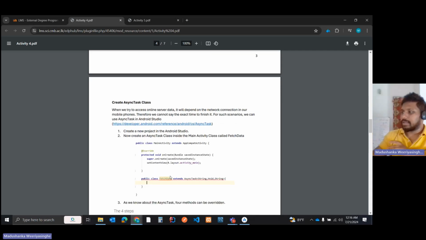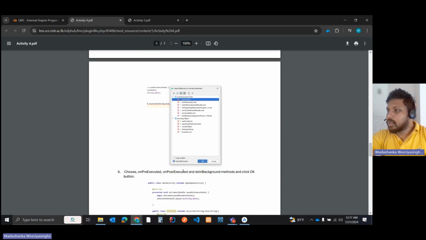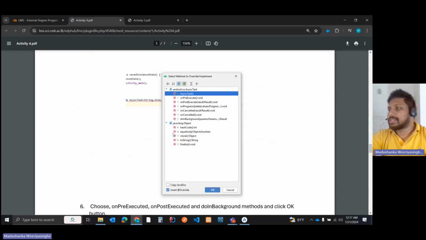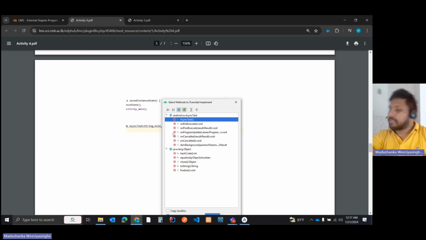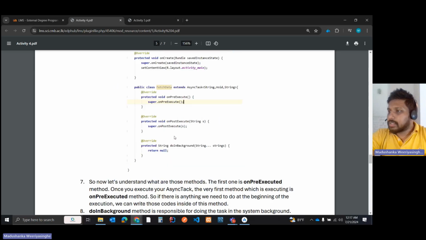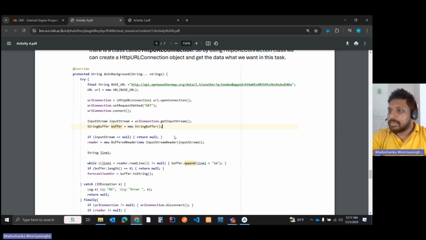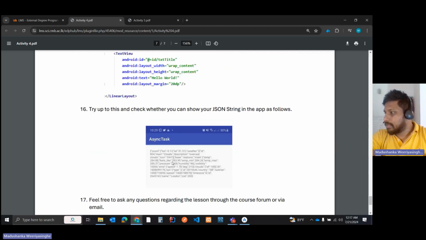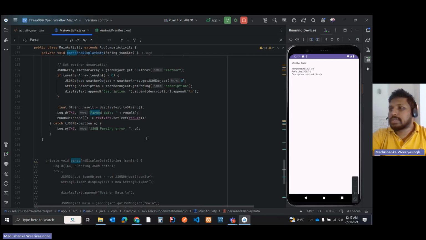As soon as the particular activity is triggered, or the main activity function runs, these are automatically running in the background. So simultaneously it's happening, right? So we need to do that, right? So this is the way we can create an async task. I'll show that in the code base as well, right? So this is coming in the Java file, right? All right. So once that's done, ultimately we should be able to see an output something like this in the mobile application. So let's go and open the project, right?